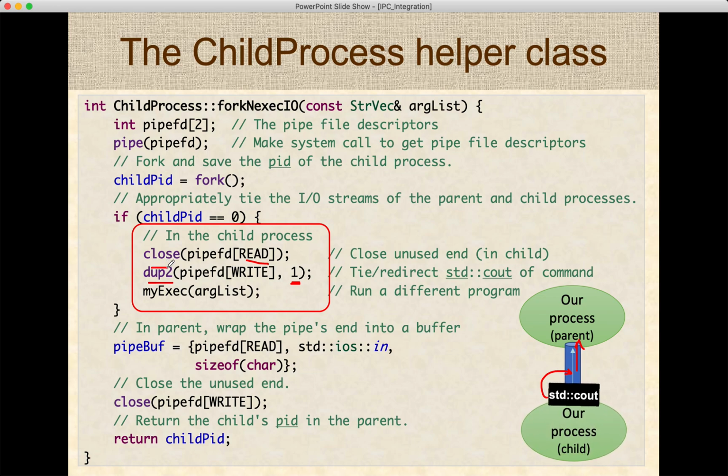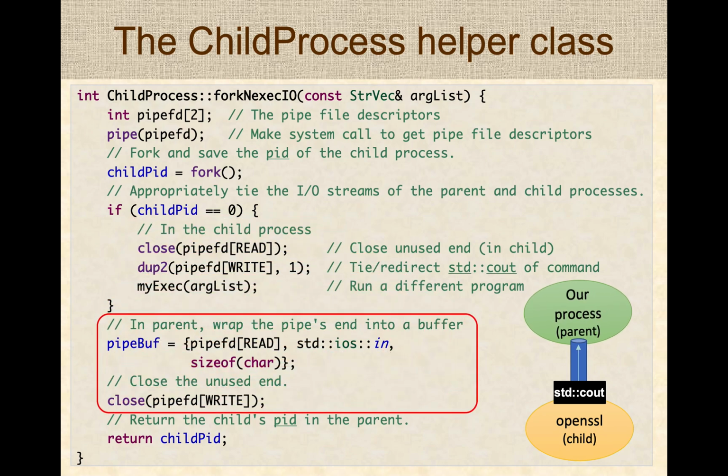And then finally, once we have set up all of this, we change our running program to run Openssl by calling the myExec helper method with whatever is the argument list. Notice that this is a helper method. So whatever is the arg list that is given to us, in this case our argument list was Openssl. So the Openssl command starts running in the child process, and Openssl starts processing the data and starts sending the data over the pipe to our parent process.